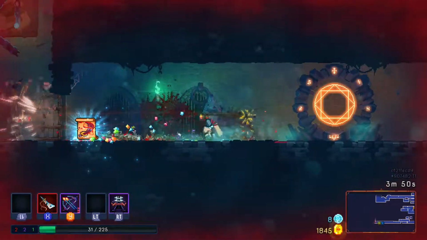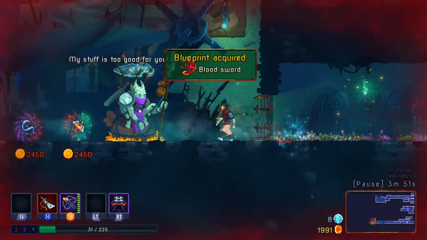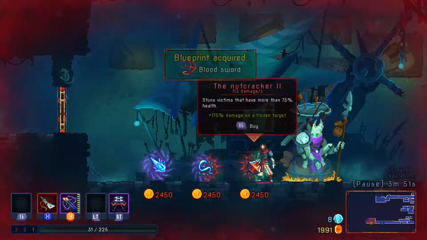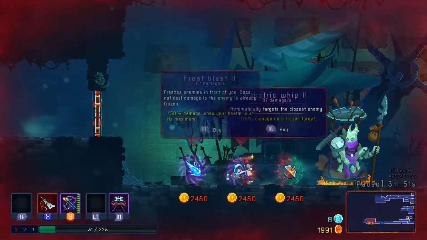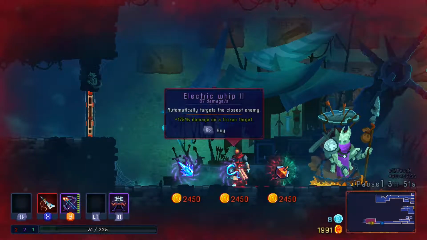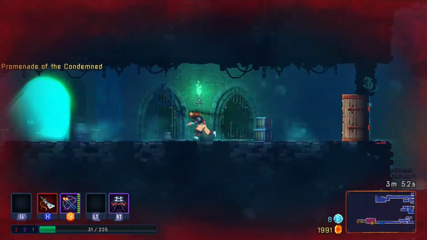Oh! This is a blueprint. So if we take this to the end of the level, we can unlock that. It's now called the Nutcracker. Maybe it was always called Nutcracker, I don't know. Electric Whip and Frost Blast. This one's purple and red, so it scales with both. So stuff like that can be really good with a quality build like the one I'm kind of starting down the road towards at the minute.